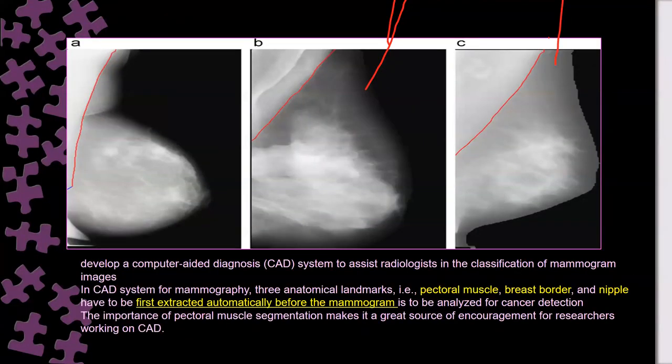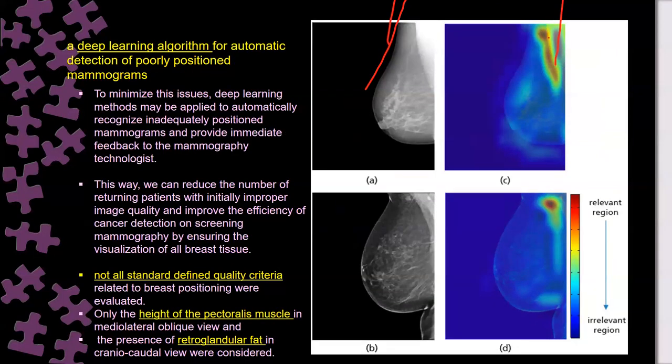And nowadays, they are using the CAT system to evaluate the adequacy and quality control of the image before evaluating for abnormality or picking any abnormality of the breast. But not all the criteria. They can use it for evaluation of the pectoralis muscle, especially its length, and can evaluate the borders of the breast, the location of the nipple and retromammary fat. Okay? And here, can you see? This is adequate pectoralis, but look here. The pectoralis is short, is not adequate.